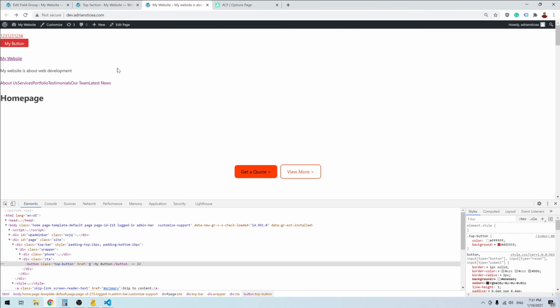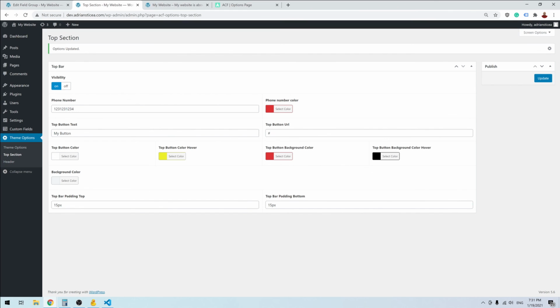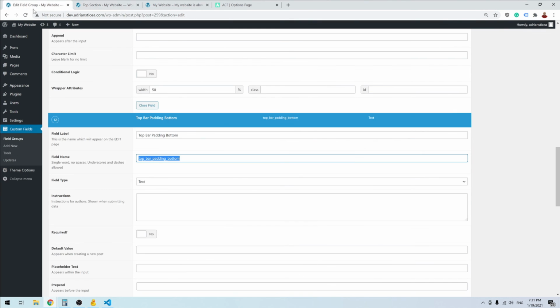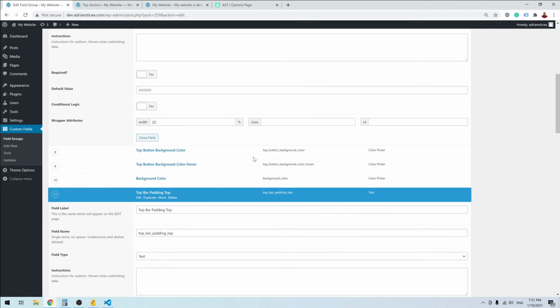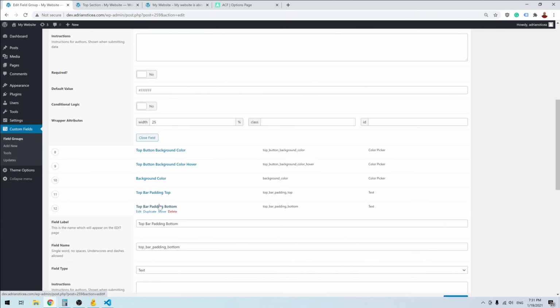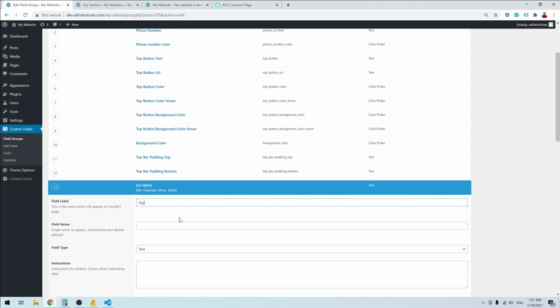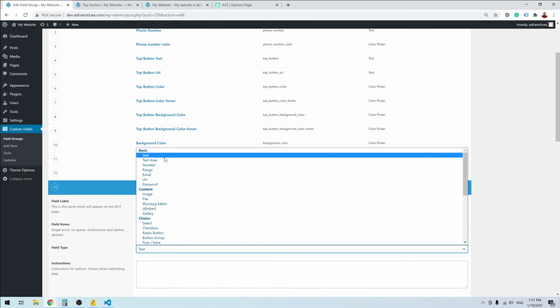The only thing that I missed, I think, is I want to have a background color for the top section, and I didn't even add it inside of the fields. So let's do this now. Add field, top, background color.